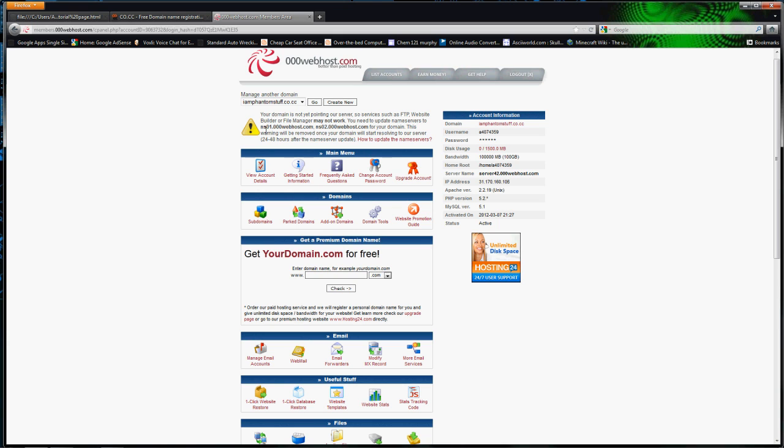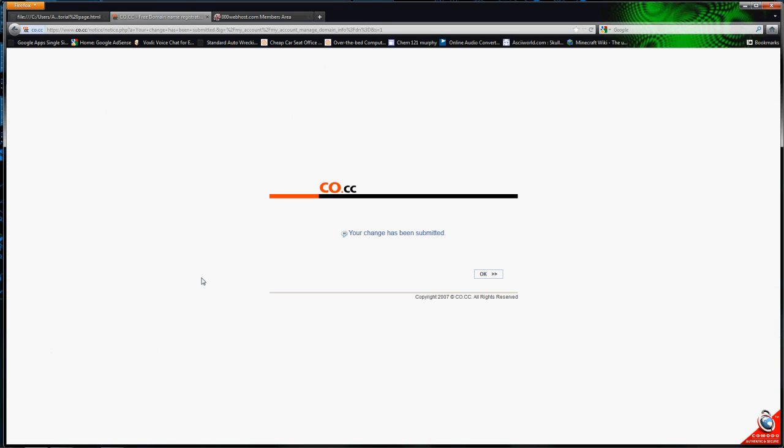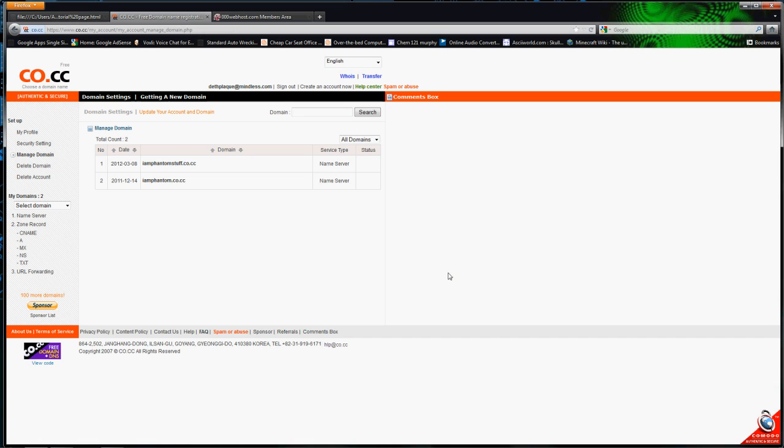So you can just copy one like this, put that into here, paste it again and just change this to 2. And boom. Now that we have the name servers, you say setup, and it's going to take 48 hours to update. It can take anywhere between 2 hours and 48, because they need to make a connection with the 2 servers.